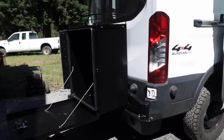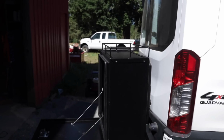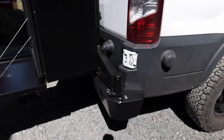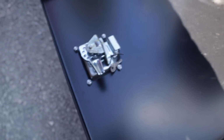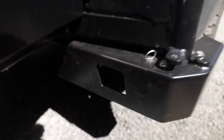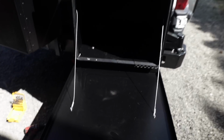It doesn't look odd. I like the way that the boxes are kind of at an angle. This solves lots of problems. Good latch, great locks. I mean, just bomber. I'll put a couple cube lights in here for backups. I'm not going to have time to do that before the Leavenworth trip, but yeah, we got it installed.